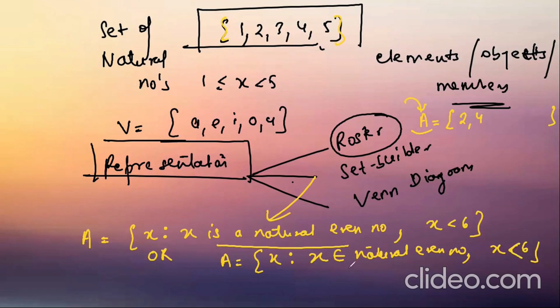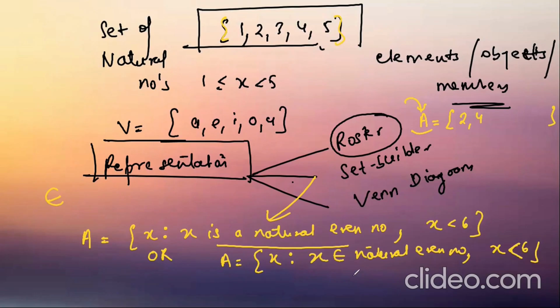And if not language, then use the sign belongs to and whatever you want to write. It's a natural number, even number, odd number. It is less than 6, greater than that, or like that. Okay, so the third one is the Venn diagram that we will do separately, right? It's very simple. Everybody knows the Venn diagram. So this is the representation of a Venn diagram.